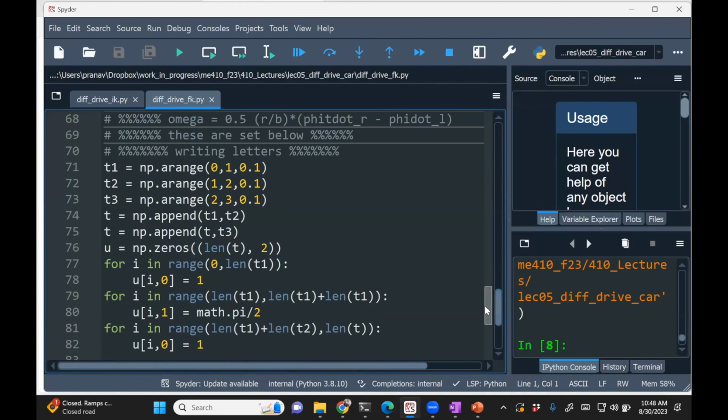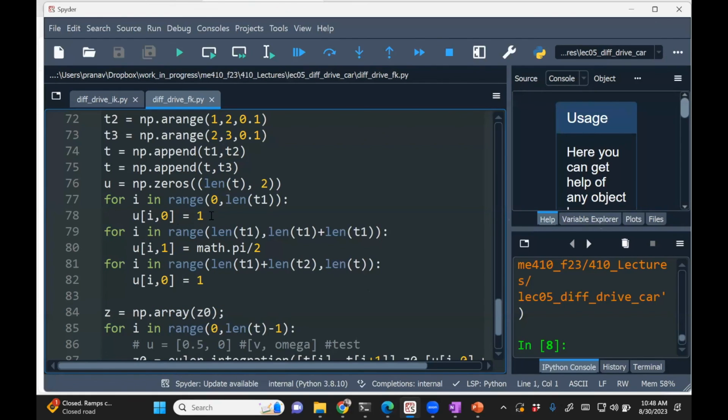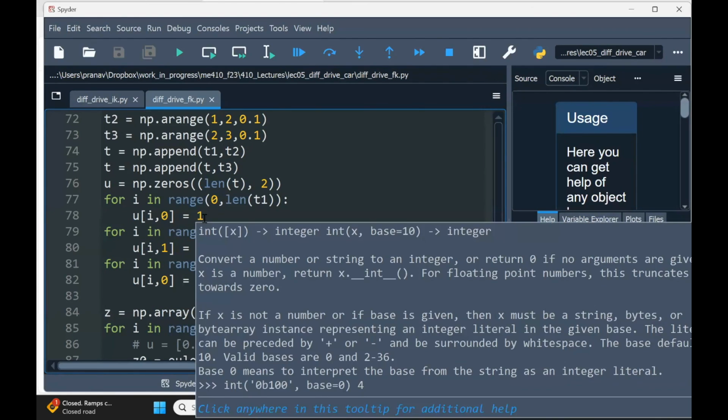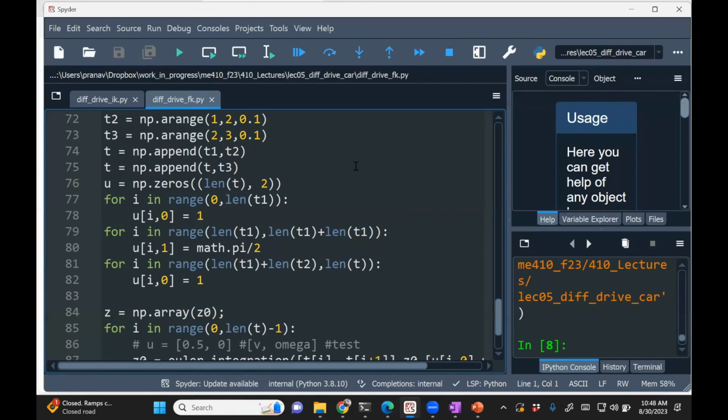Anyway, what I basically wanted was to go straight and turn. So clearly I wanted to have a non-zero v, and then I would turn. So I change v to 0 and then spin it a little bit, and then again put a non-zero v and keep omega 0. So I have 3 time ranges here. First time range I just put 1 for the velocity, in this case in the y direction. Then I keep the velocity 0 and put the angular speed to be pi divided by 2, or 1.57. And then once it turns, I put the speed back to 1, and that's why it goes straight and down.